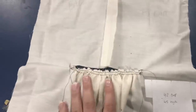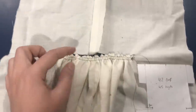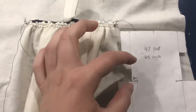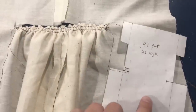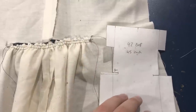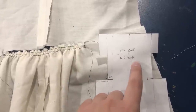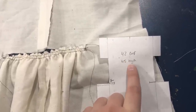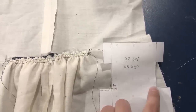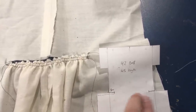So usually, were I to do a gathered skirt, I would want seam allowance to be there, because basically you're putting in a seam here where there was no allowance made for it, because you cut this out as one piece. If I weren't trying to do a 1-hour dress, and I was doing something more planned and proper, I would go ahead and cut along here and add seam allowance to this top, bodice, quote unquote, pattern and skirt pattern so that I could have seam allowance along this seam and there would be a seam across the center of the dress, but I could also put gathers in the center then, all along it if I wanted to, in little collections, whatever I wanted to do.